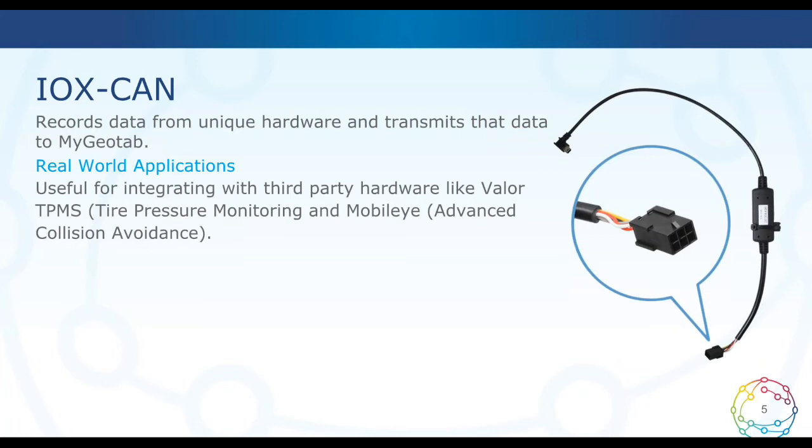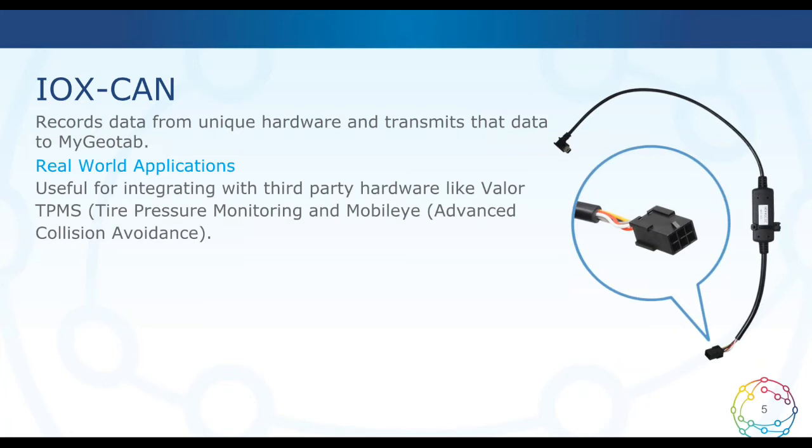This is also one of the IOXs that uses the add-on integration documentation. Again, that's available on my.geotab.com/SDK. And that'll give you all the information for, again, what the data structure needs to look like and what the steps are to integrate any sort of third-party device over the CAN network to MyGeotab. The only caveat is that you need to make sure that we can recognize what kind of device is sending this information. So the documentation will lay out the steps that the reseller or the customer will need to follow to provide us with basic information about what the device is or does, and we can add that into our firmware and make sure the device data will be supported overall.